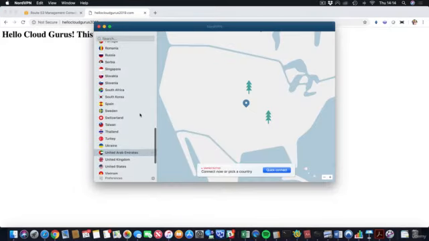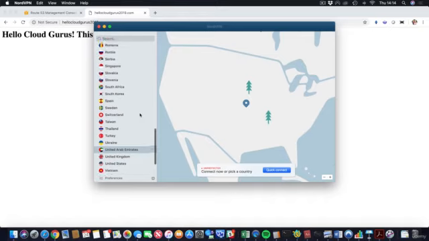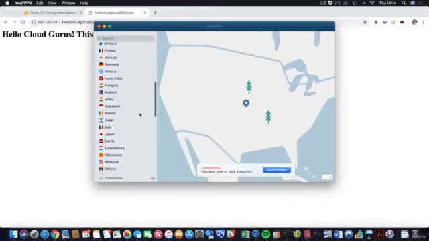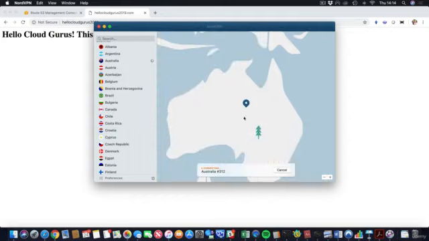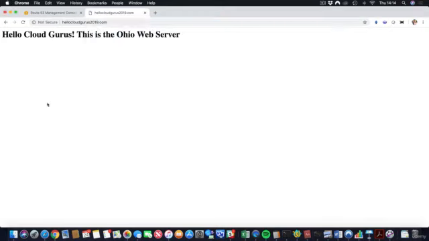If I go over here and hit refresh, it's actually sending me to Ohio. It's giving me a lower latency in Ohio, even though I'm in London and Ireland is just down the road. So I fired up a VPN client called NordVPN, and what I'm going to do is VPN into Australia, so it will appear to Amazon that I'm actually based in Australia. That is now connecting, and it has now connected. And if I refresh my browser, there we go. It's now directing me to Sydney.